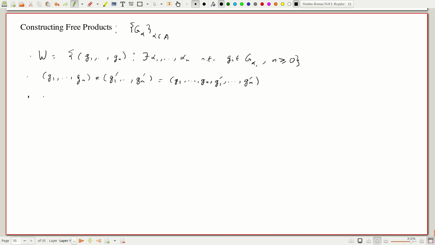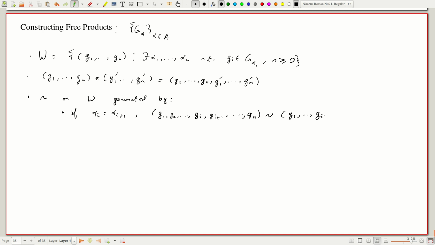And of course, we want an equivalence relation, tilde on W, generated by. Well, what do we need here? It's a little bit different from the previous case where we simply cancelled letters and their inverses sitting next to each other. But our first move is similar to that. Namely, if alpha i equals alpha i plus 1, that is, the two adjacent letters are in the same group, so the two adjacent indices are the same, then G1, G2, ..., Gi, Gi plus 1, and so on to Gn, this word is equivalent to the word where I merge these two.